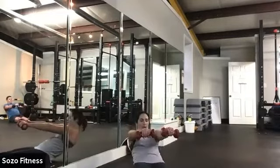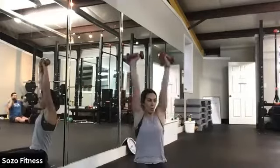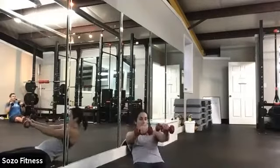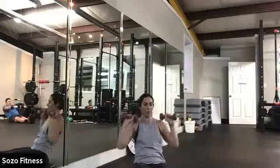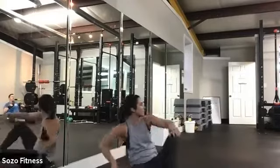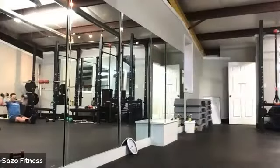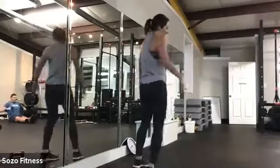3, 2, 1, let's go. Press back to that big and tall and press up. Keep it going. Make sure you're breathing. Woo! Keep it going, guys. I'm looking at your back. Make sure that back is straight. Keep it going. I'm looking at you. Straight back, straight back. Good, perfect. You see, Tammy. Good. 3, 2, 1. Knock those weights out of here.